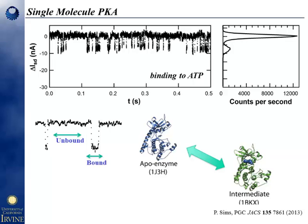Here we're not doing any chemistry yet. PKA doesn't change ATP; it's just binding to it and then releasing it again when it's not in the presence of other proteins. So we're going between two known conformations, and if I zoom in on any one of these individual events, you can get some idea of the quality of the data. Here, the bandwidth is probably only about 40 kilohertz or so, right, Patrick? So you're seeing a roll-off here, which is not the protein motion, but just the bandwidth limit.